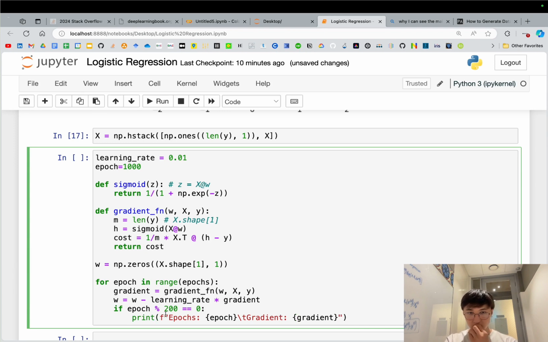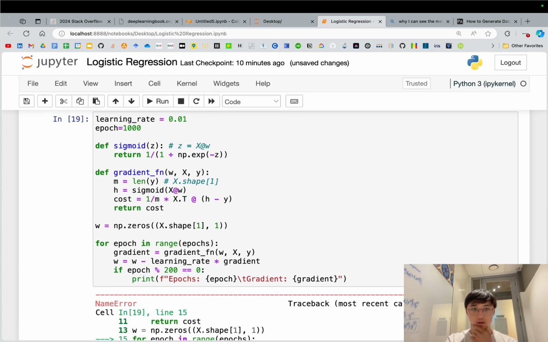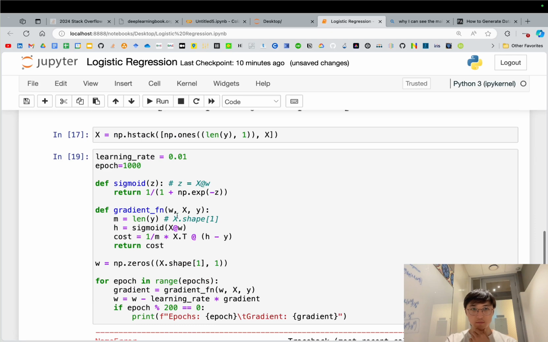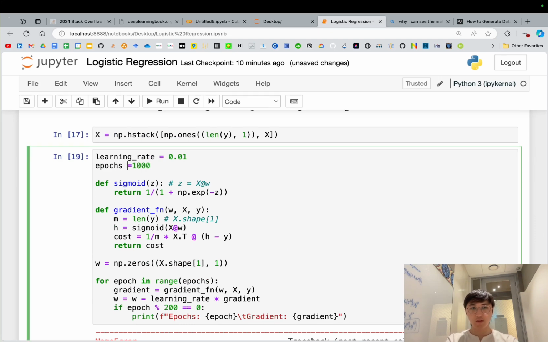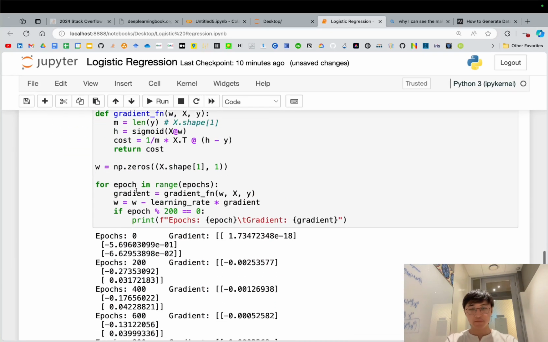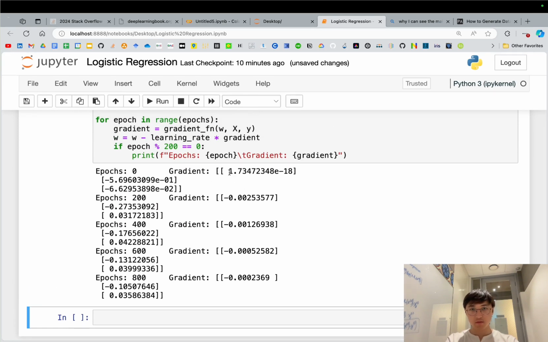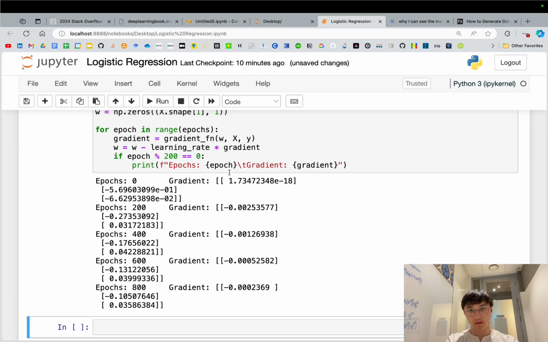Epochs, gradient, f function. Maybe good. So let's run it. Okay, we have an error: epochs is not defined. We are having epochs. So we had this gradient.